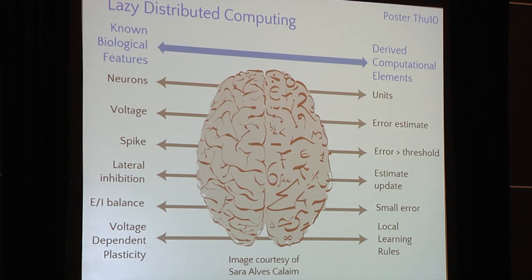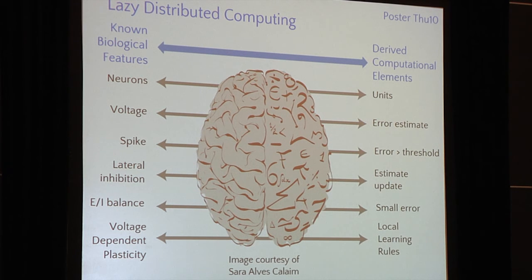So, obviously, the computational units of the model correspond to neurons, whose voltage, the membrane potential, should be encoding the neuron's perception of a global error. When this error becomes too big, then the neuron should spike to reduce it. And of course, as the error gets reduced, all other units should update their error estimate, which we believe can be done through a mechanism of lateral inhibition. When the network is performing well, then the error will be small, and as a consequence, so will the membrane potential, which corresponds to the widely known balance of excitation and inhibition in cortical neurons.